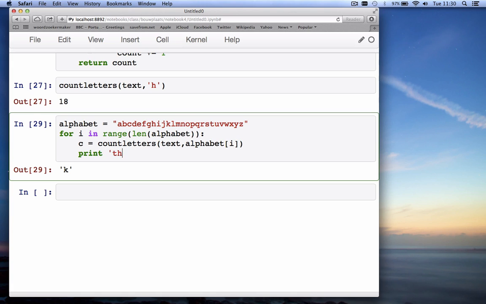And we print the letter alphabet i appears plus the string, the number C converted to a string, plus times.